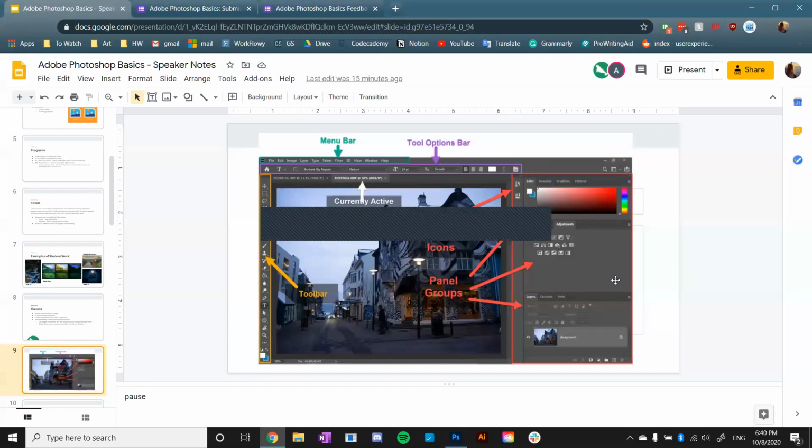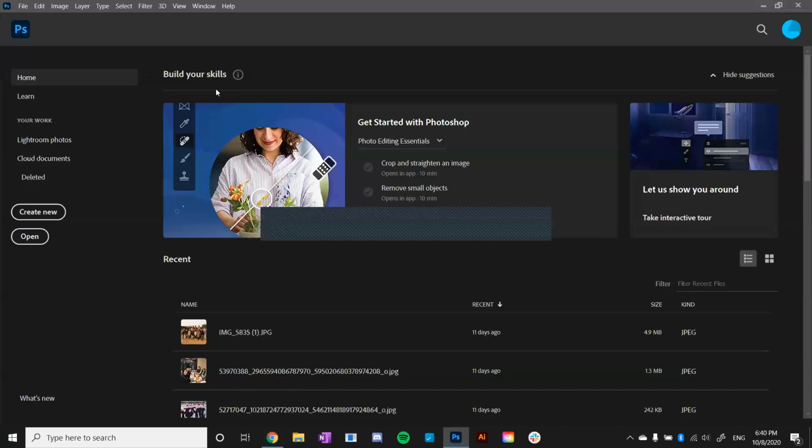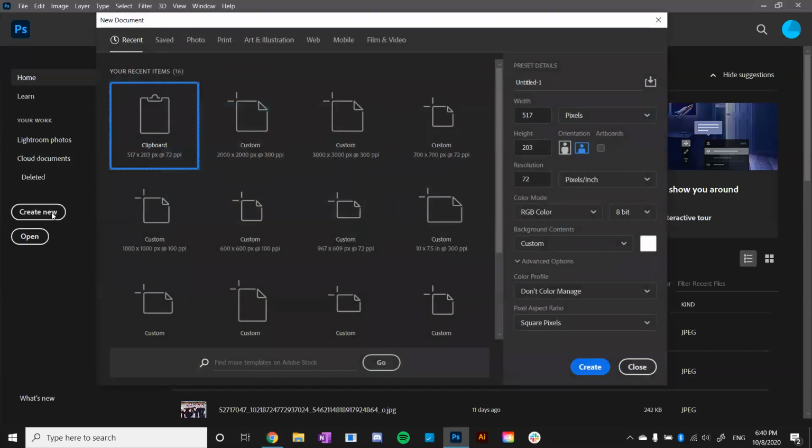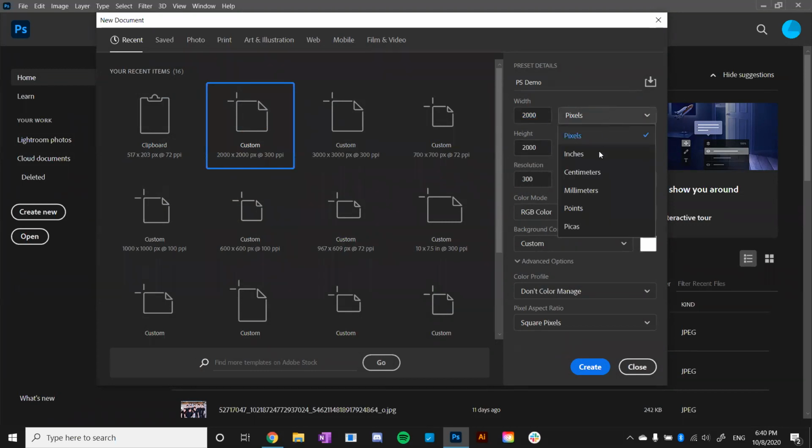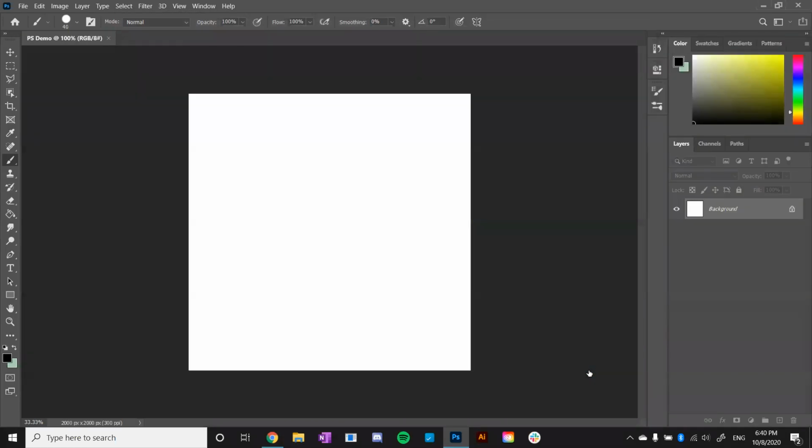Okay, cool. So now I'm gonna go into Photoshop, and to create a new file, you can just go onto the left-hand side and click Create New. Then you can see there's a bunch of these options, and over here is just the name. I'm just gonna put Photoshop Demo. You can see I already put in the recommended settings, but it's 2000 pixels by 2000 pixels. And you can see that pixels can convert to other kinds of metrics like inches or centimeters. So this is really great for reference if you ever end up printing things out. I also have it at 300 resolution, so it's gonna be very high quality. And then I just click create.